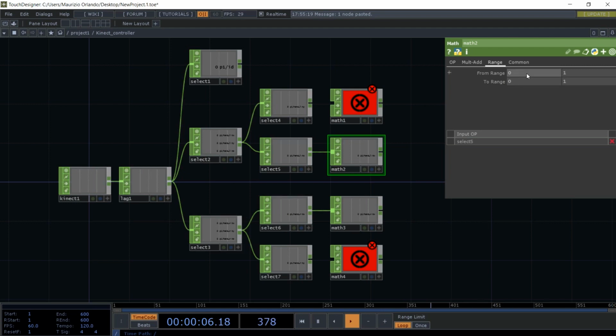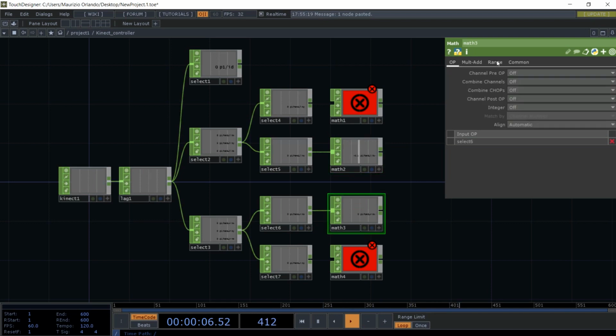So the values, in this case for me, were -1, 1, and from -2.9 to 2.7 for the left hand, and for the right hand it was -1, 1, but different values here, -3, 1.7.